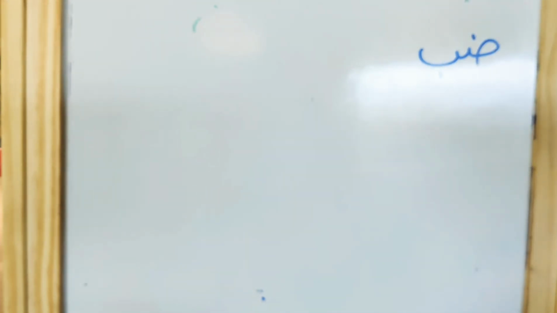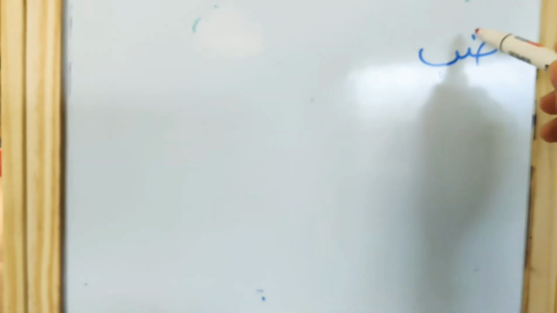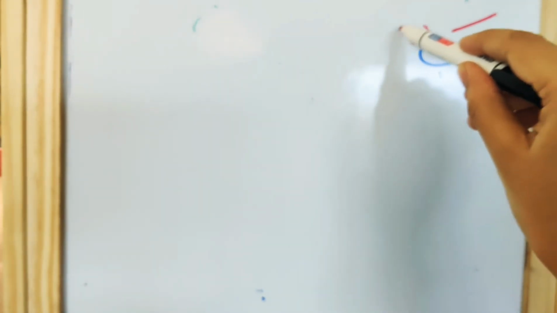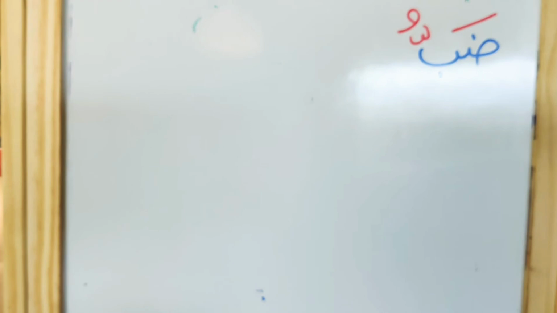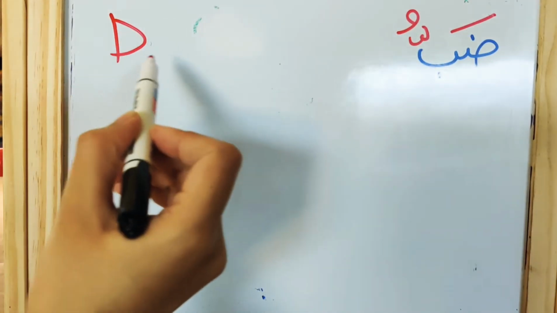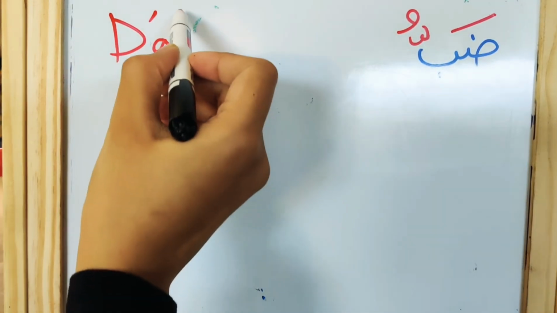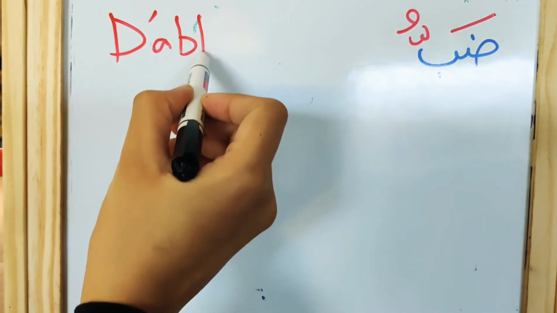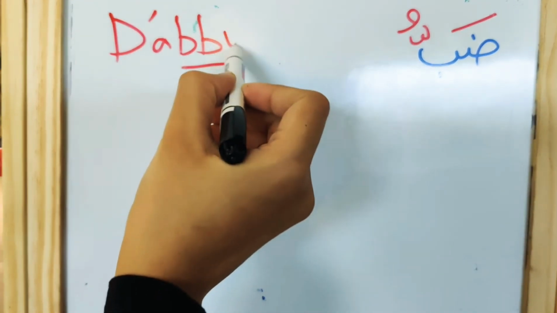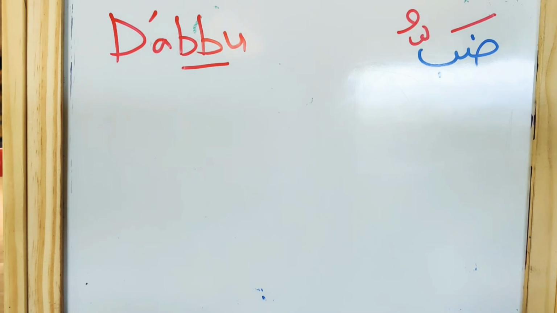Alright, so let's get into the examples. We have Labbu. Lab is a desert animal. It's kind of like an alligator, but it's brown and it's huge and it's scary. Labbu. This is how we read it. I put a little apostrophe for the D, so you'll know that it's not a normal d. It's not a dal. It's a lad.